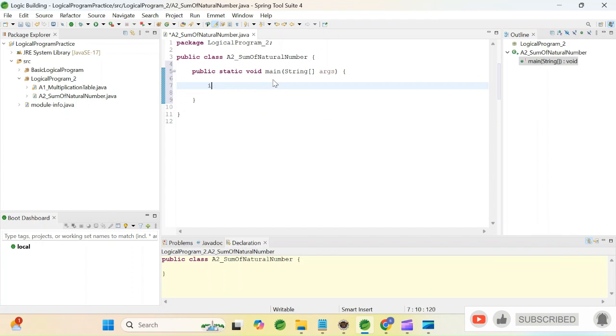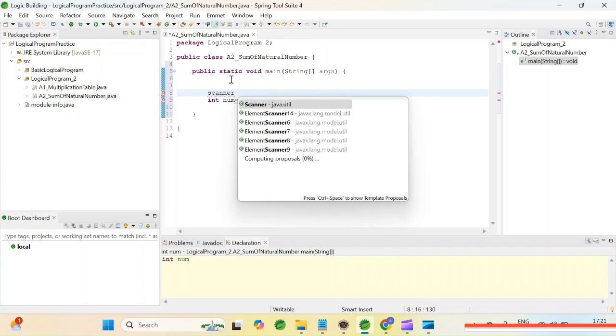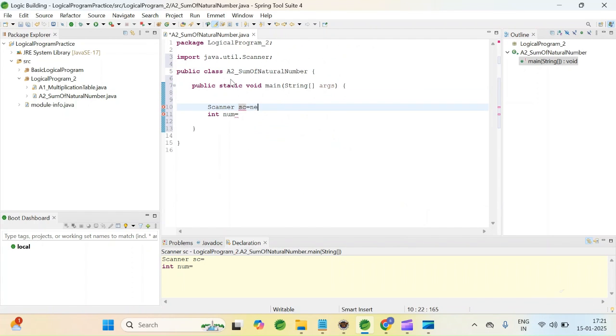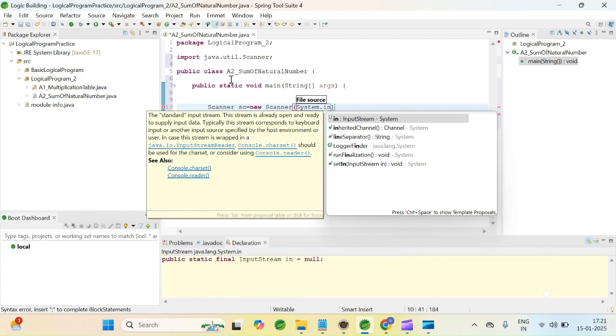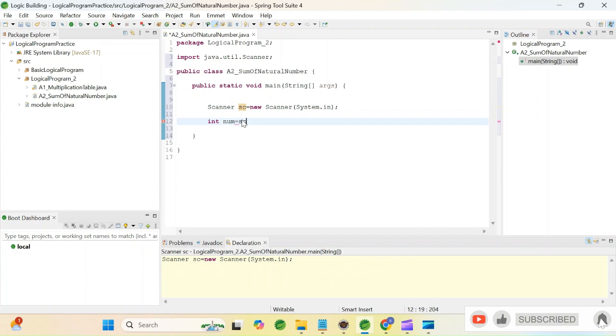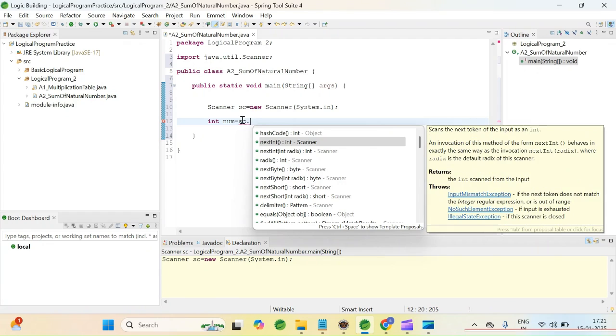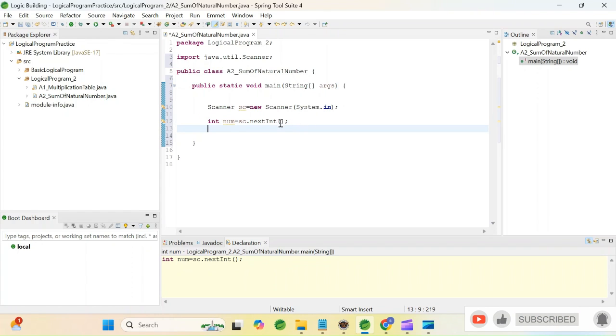Inside that main method we require one variable called number, but this number we will take from the user. So I am asking the user to enter one number with the Scanner class: Scanner sc is equal to new Scanner(System.in). It will take the input stream from the scanner. Now whatever value is in sc we will assign to number: sc.nextInt(). So now whatever value is entered by the client, it will be stored in num. Suppose I enter integer 10, so it will be assigned to num.